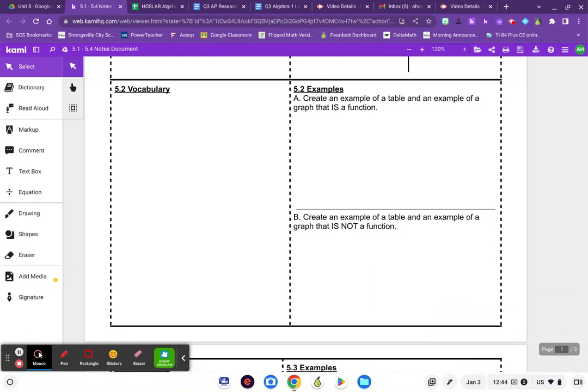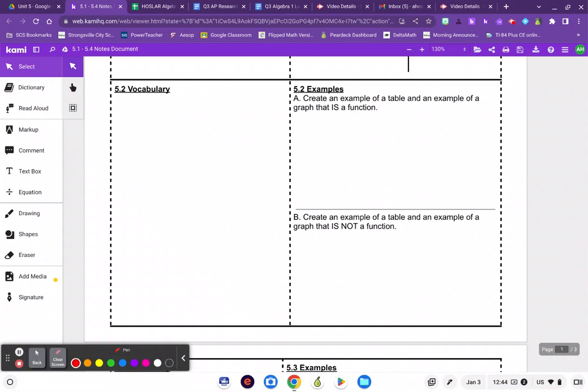That's what we did in class. And so now I'm going to give some more direct notes on what it means to be a function and how things should be paired in order to be a function. We're going to create some examples of things that are functions and things that are not functions. And your job is to try to check your understanding for 5.2 as well as do the practice for 5.2 and to let me know what questions you have.